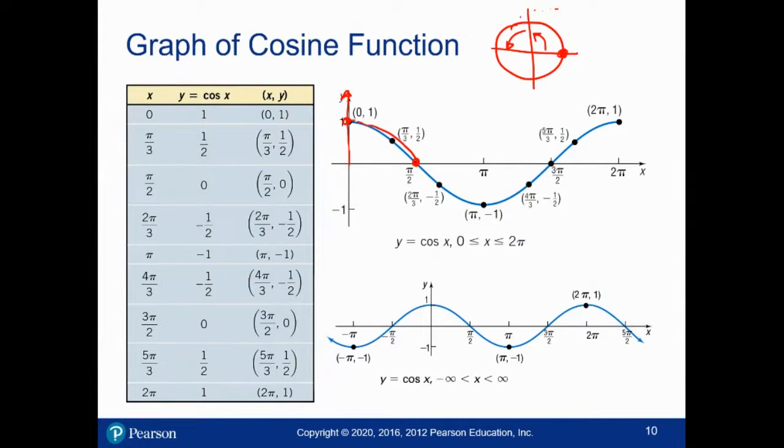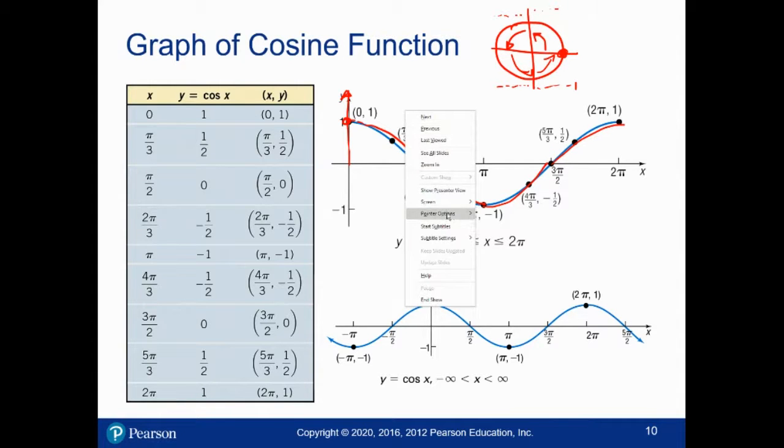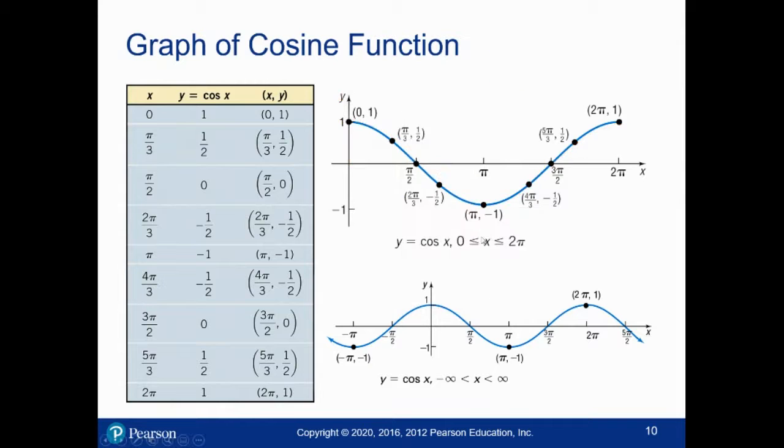In the second quadrant, the x-coordinate was 0 and goes to -1. So the height of my graph goes from 0 down to -1. In the third quadrant, my x-coordinate was -1 and goes back to 0, so the height of my graph goes from -1 back to 0. And in the fourth quadrant, my x-coordinate goes from 0 to 1, so the height of my graph goes from 0 to 1. So there's a picture of the cosine curve, and now it just starts repeating itself.